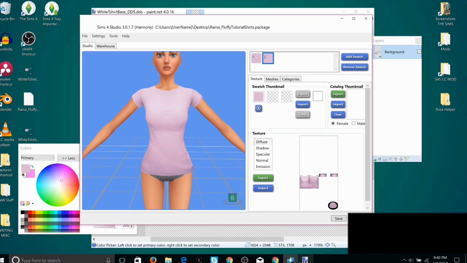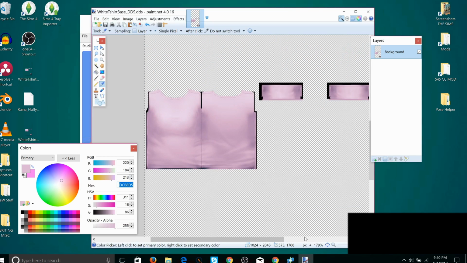Go back to Paint.NET. Control Z. And that'll bring it back so that you can edit your image.